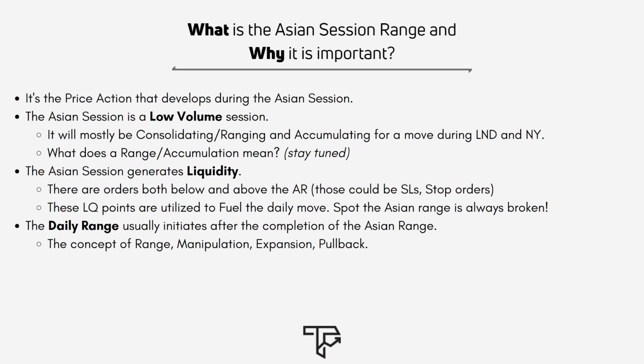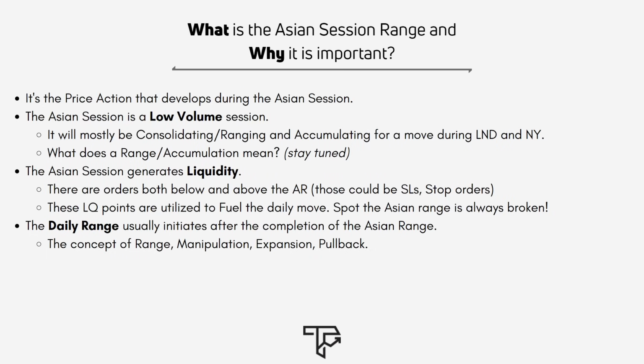But for example, if you take a pair like Aussie JPY or NZD JPY or even Aussie USD, those are going to have a bigger movement during that session. So again, it really depends on the pair, right? And the currency that the pair consists of. So make sure to keep this in mind, okay?